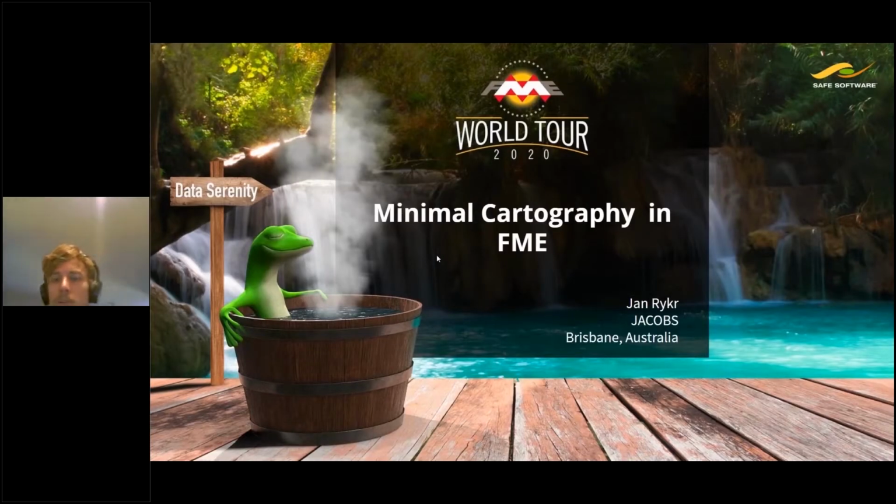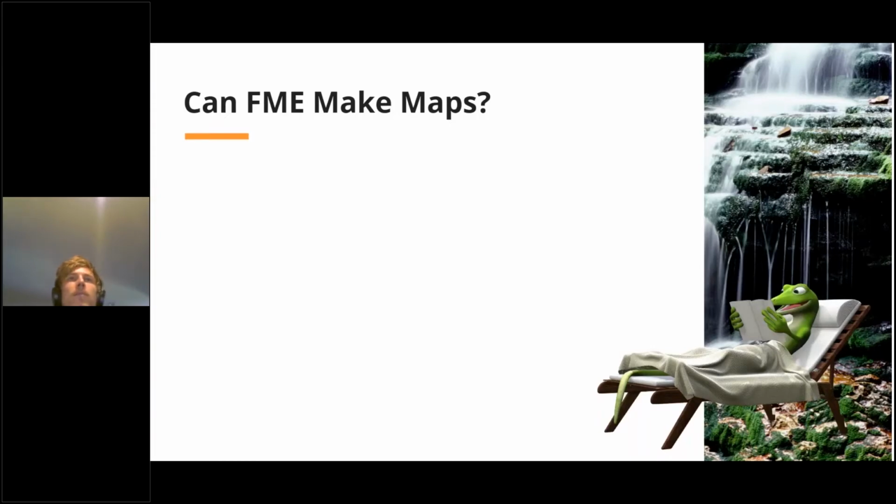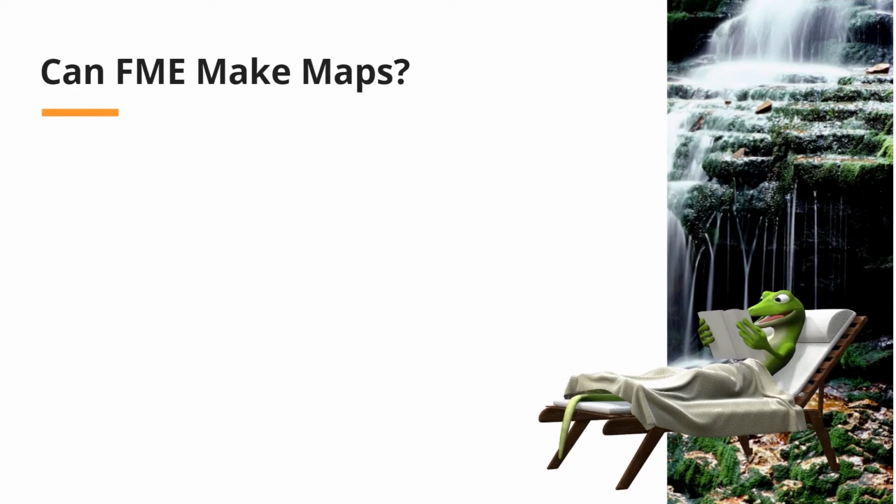So yeah, I will run through some logic, show some examples, and run a little scenario in the end. So let's get started. I'd like to begin the presentation with a simple question: can FME be used to make maps? I guess some or most of you will know that we have built-in functions to create maps, which will be PDF styler and PDF writers.